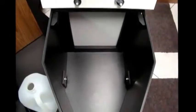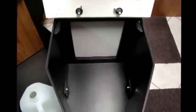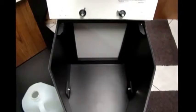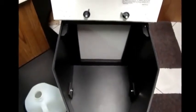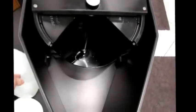You can see inside the empty housing. On either side are the backup blocks for the tie-down system. The panel on the back can be removed if you decide to use it with a docking cabinet. This will allow you to run a ventilation hose through the back if you decide that's what you want to do. Once the contents are poured out and the collection containers recharge, you simply replace it.